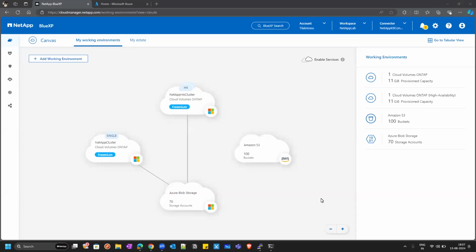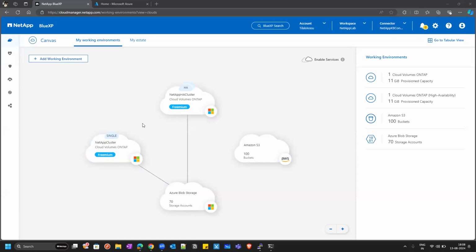In this video, we will demonstrate how to map an Azure Managed disk in single node and HA CVO systems. As you can see, I have deployed two Azure CVO clusters, one as single node and another as HA, using my connector, the NetApp KB connector. To simplify things, I have deployed all the systems in the same subnet.